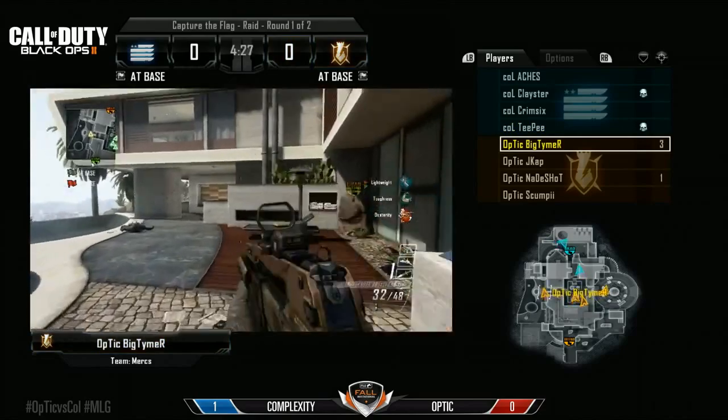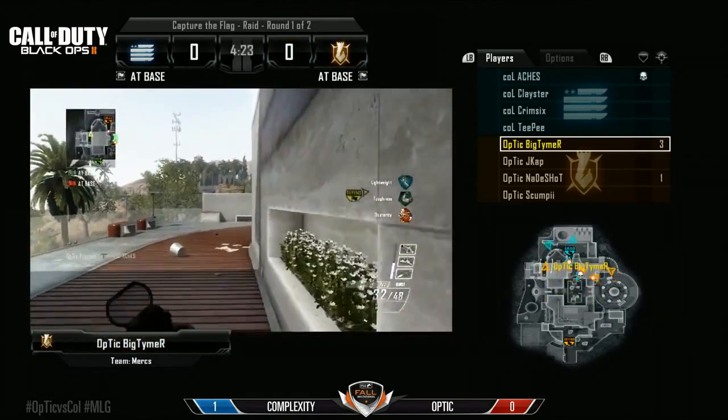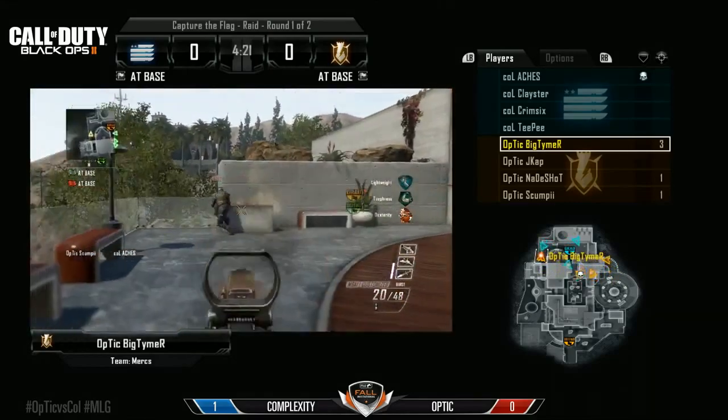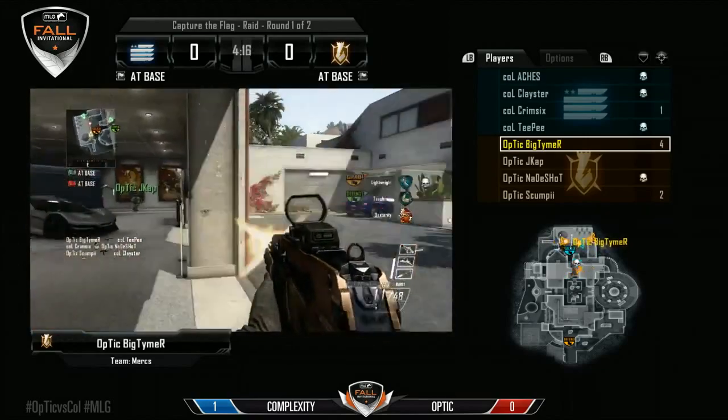All right, so what's your role in Capture the Flag? What do you like to do? I pretty much run an AR, same thing, FMJ, and I try to hold map control and push with my team. All right, so let's see what Big Timer is going to do. He's on an assault rifle for his team. You've seen him switch it up so far at this event, submachine gun, AR, but now he's making his way to the Complexity base.